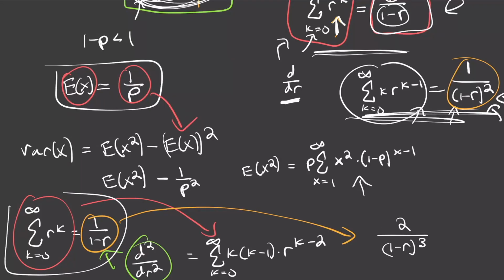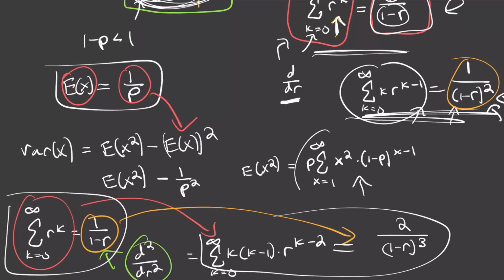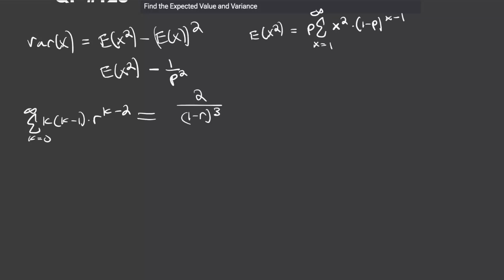So by differentiating this twice, we get this equivalence right here. These are equal, and that's going to help us solve. I made a little bit of new room, but this is what we just showed by taking the second derivative of the geometric series formula. Now this is what we're actually trying to solve for, so we want to make it look like this over here so we can use this.